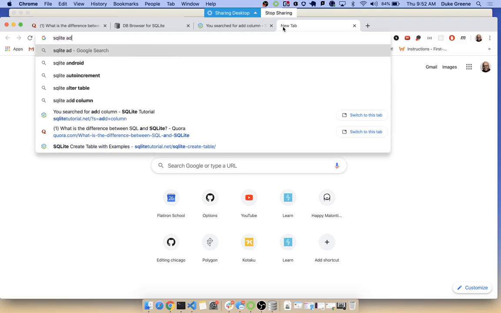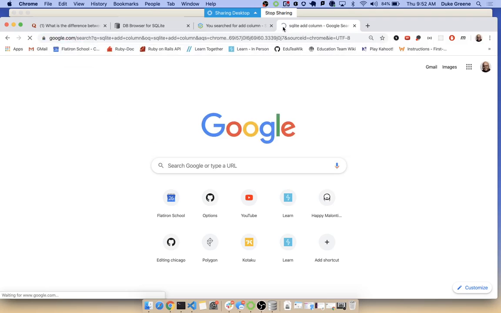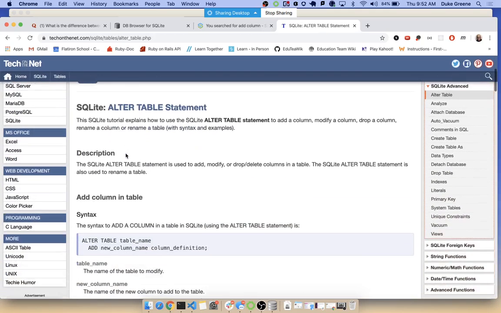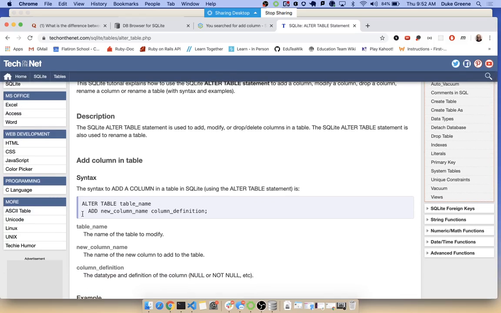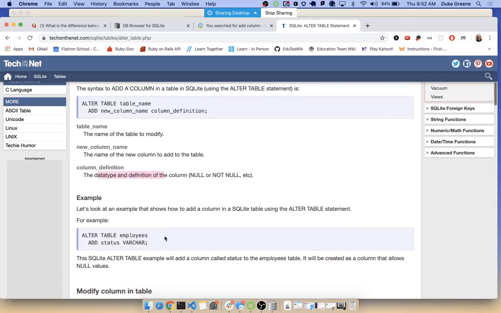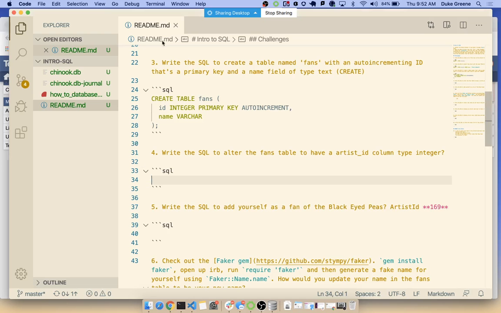SQLite, add column. Alter table. Alter table, table name, add new column name, column definition. What is column definition? Yeah, just the data type and definition of the column. Add status varchar. Okay, that makes sense.